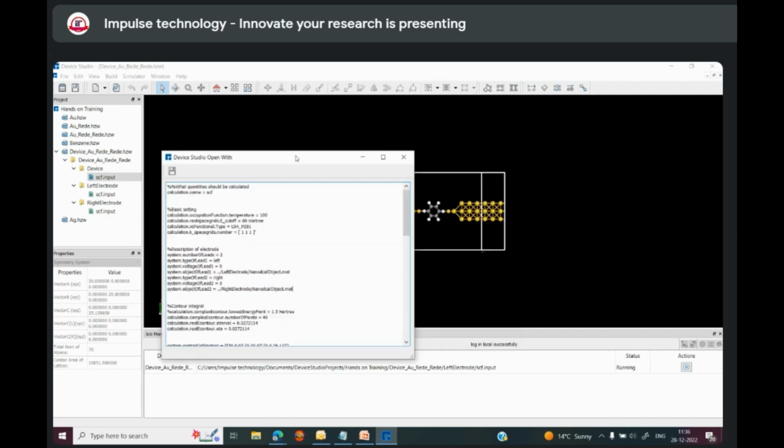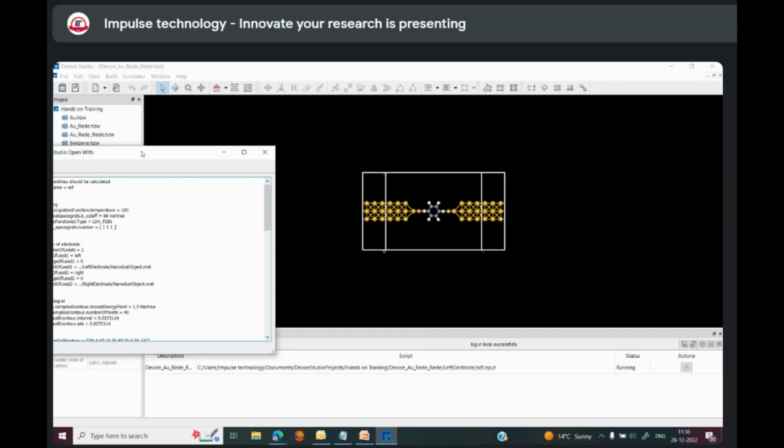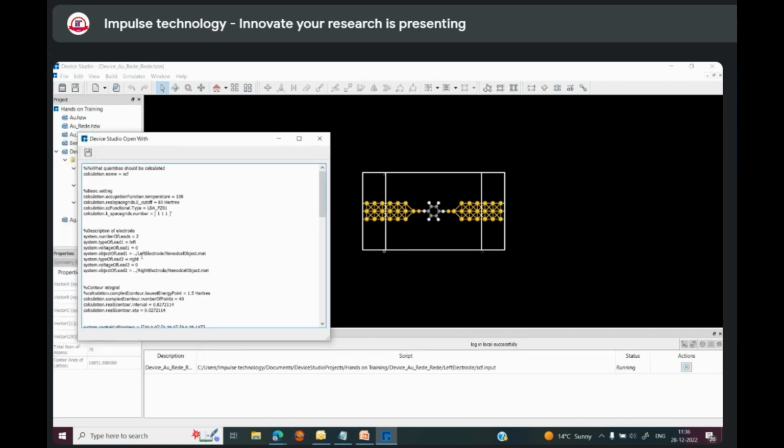In this device structure, you can see both the electrodes are equal and the same. So no need to run the left one and right one separately. So you can select this left one, and you can click on save.